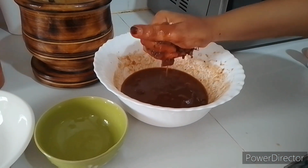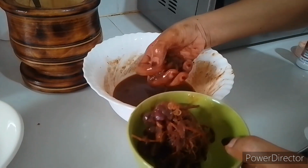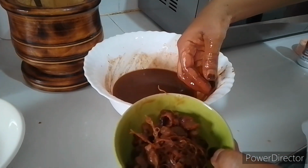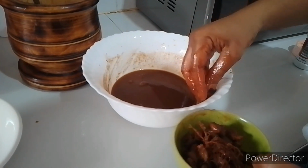Mate yananitoka. Kama unajua utamu wa hii, najua tu lazima saa hii mate yanakutoka, unatamani. So unatoa the seeds, you remove the seeds from the paste, from the sauce, I mean.